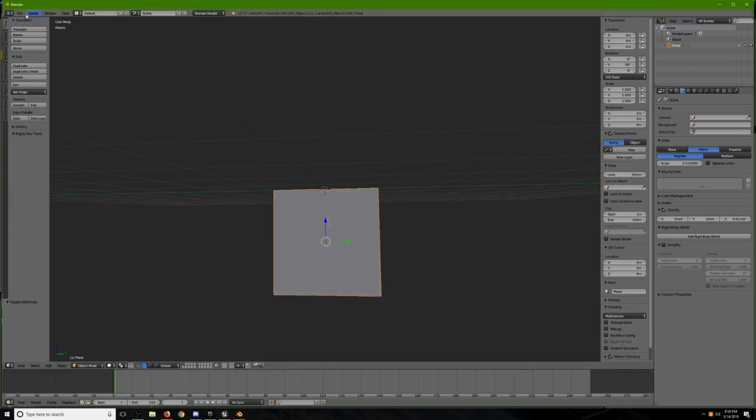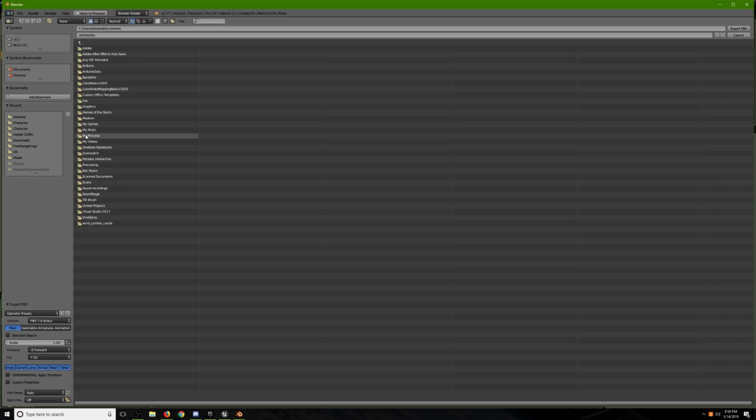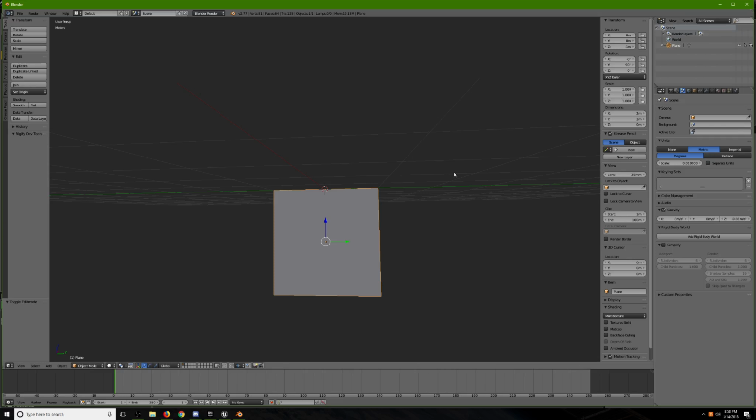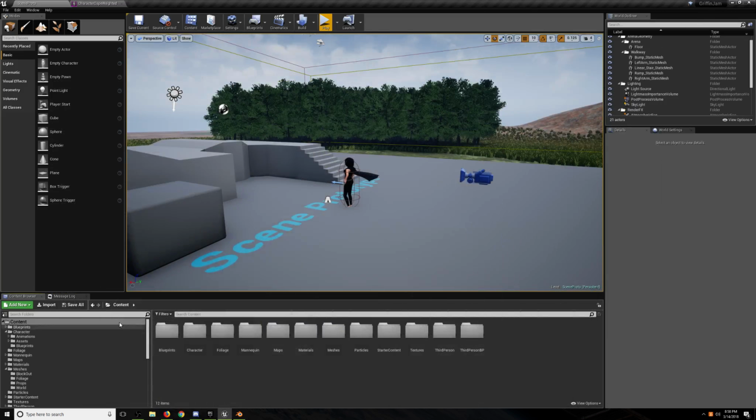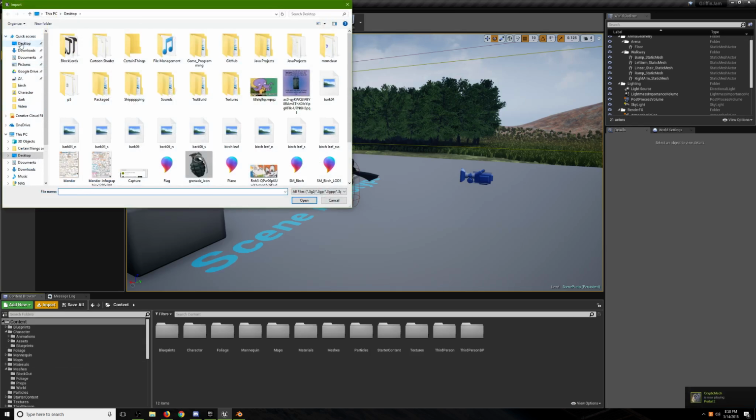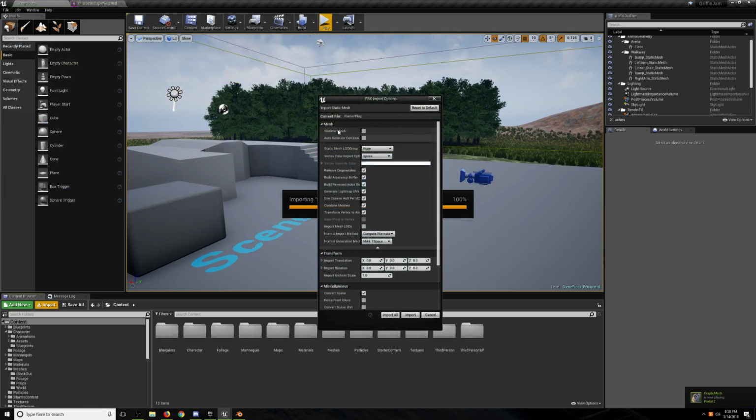I'll just hit Tab, and I'm just going to export. Export as FBX, selected objects, sure. I'll hit this button. We'll export tangent space just so it doesn't give me that warning. And I'll just call this flag.fbx to my desktop. That ought to do it. Okay, so now in my project here, I will import from desktop flag.